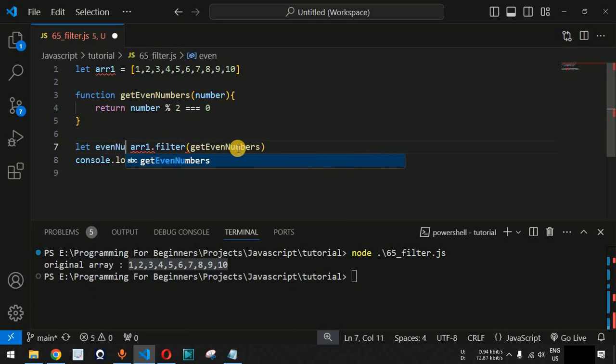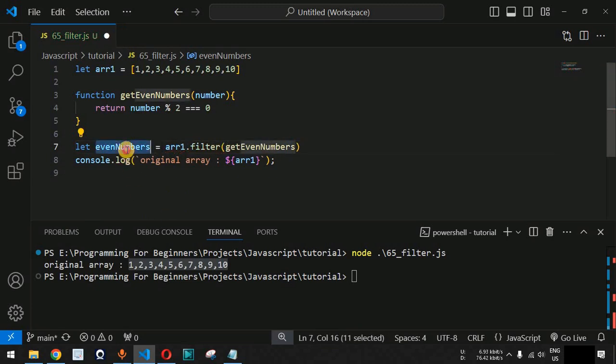So simply we are going to take that array inside this evenNumbers. So guys, evenNumbers will be another array that is only going to give us the even numbers from this particular original array. The original array that we have used is the one before the filter function.